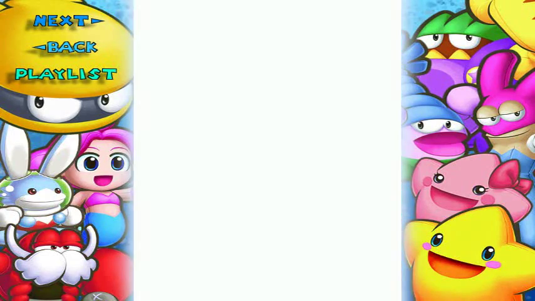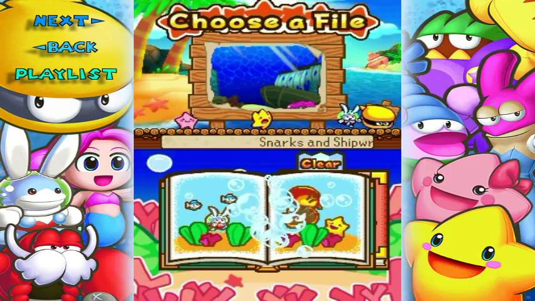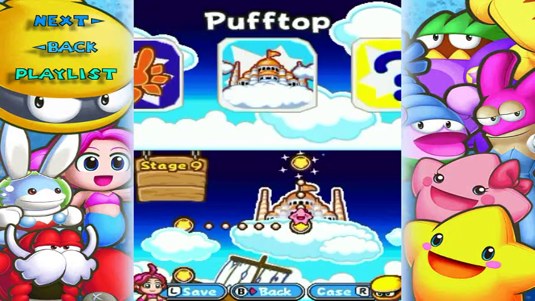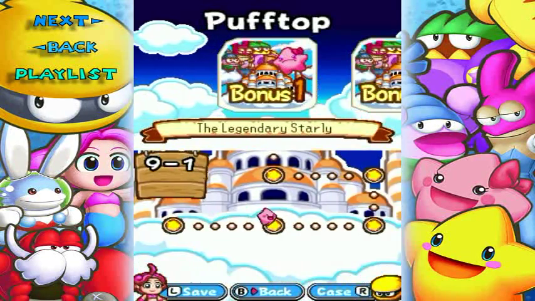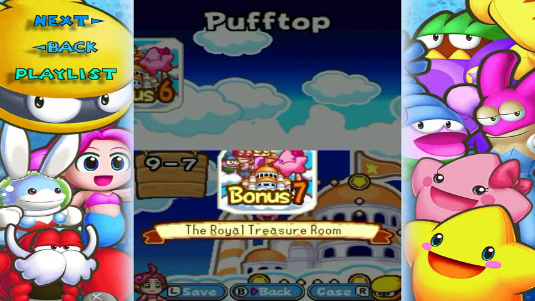I've got some extras to do, so I'm going to go back to 7-mini-G here. Yeah, you can actually save on those squares, but that's not exactly where I'm going here. Where I'm starting is stage 9 here. More specifically, 9-7, the Royal Treasure Room.